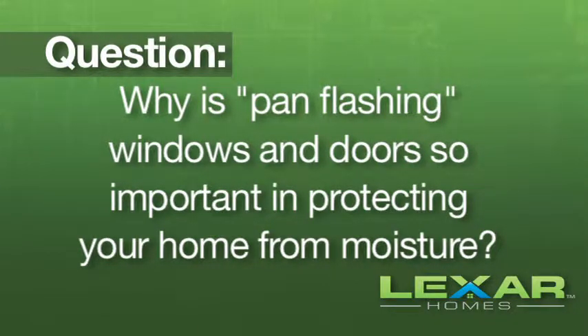What we find is that as we realize we're in an environment that has rainfall and wind blowing on the building, I want to make sure that should any water get past the window or leak past a little gap, it would get underneath the bottom of the window and always leak to the outside. I want a slight slope underneath that window so anything that gets that far into the building always leaks to the outside. So I'm going to hand flash the bottom, which means putting a material on the bottom that prevents any moisture from ever finding the wall, the wood framing, and it's always brought to the exterior.